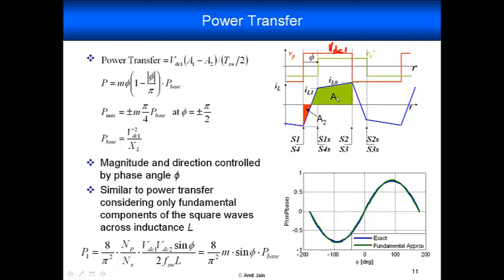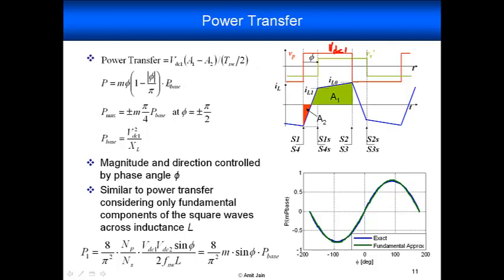The thing to realize here is that because of the lagging current A2 during this time period, which is denoted by this red triangle, power is actually flowing back into the input. So the net power going out of the bridge is A1 minus A2, and once we know these vertices IL1 and IL0, then we can go ahead and compute A1 and A2, and using this formula then we can derive the power transfer.